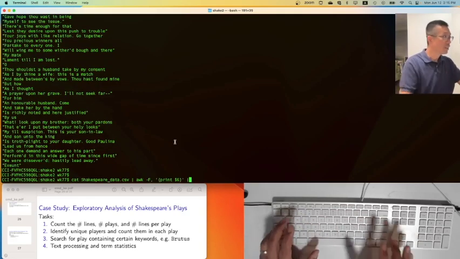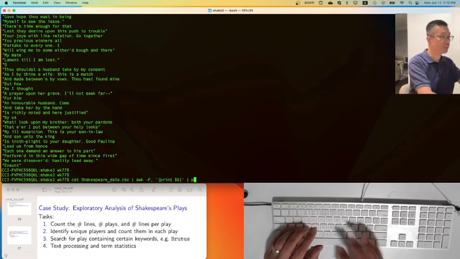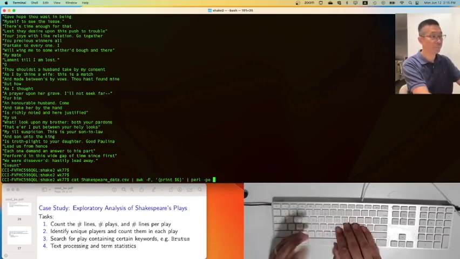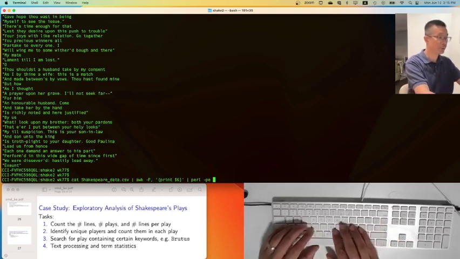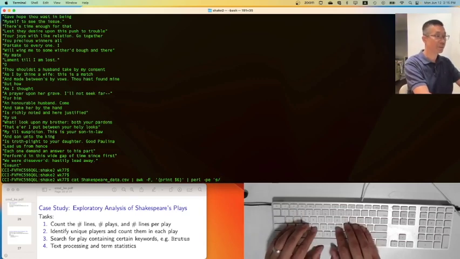Now, I don't want to see the quotes, because I'm not interested in the quotation mark. So let's use regular expression, Perl, with the inline option. So if we pipe to perl -pe, we can search for the quotation mark.